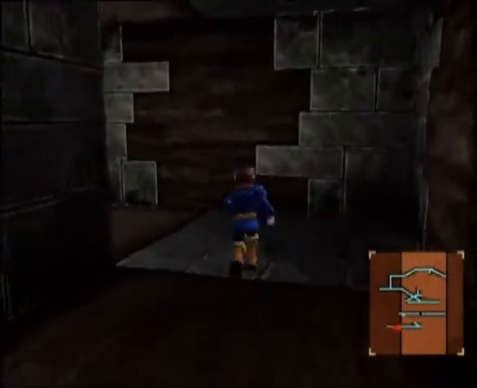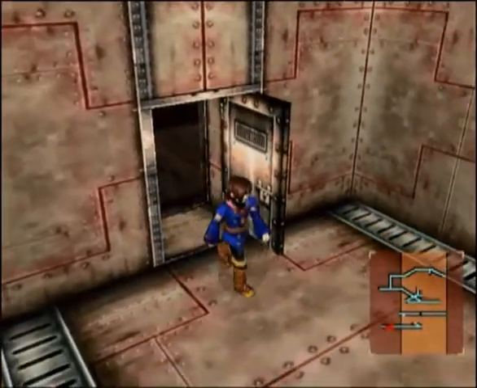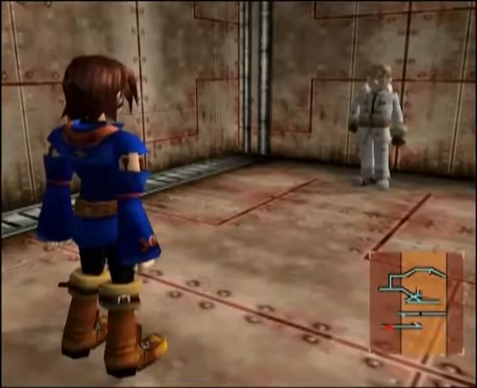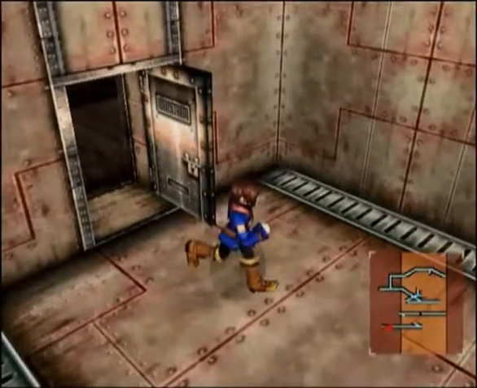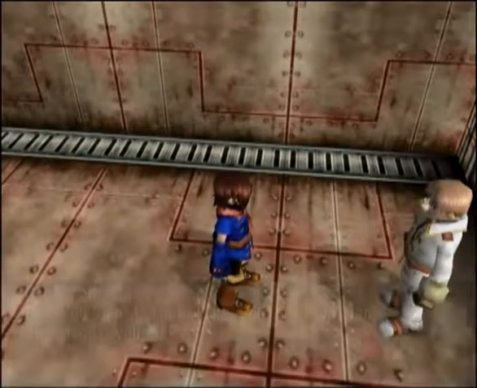Okay, so as we move through here, we will go into this door. And in doing so, we will find this man. And if we talk to him directly, we'll get a short cutscene where the man comments he doesn't look like we're Valuan, asks who we are, and then the cutscene starts.